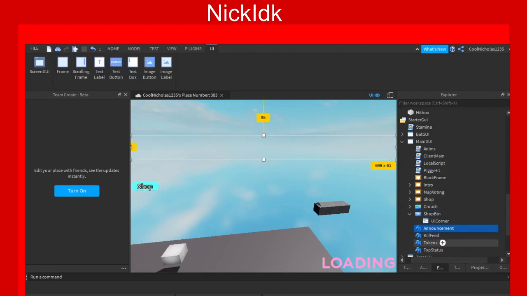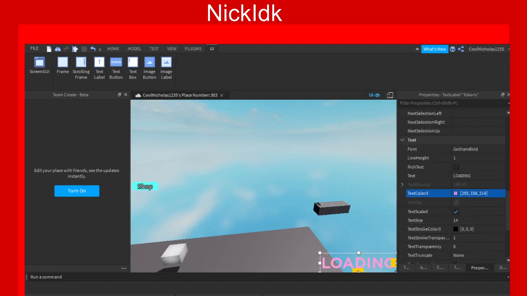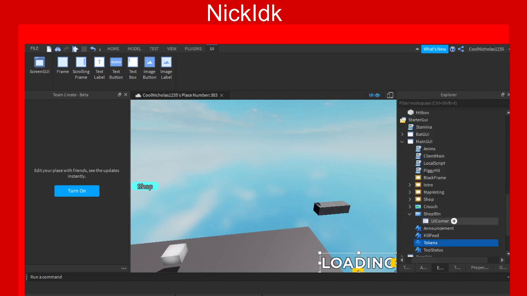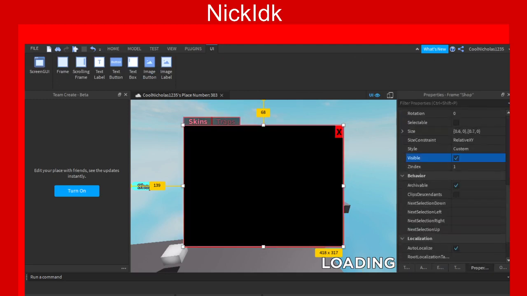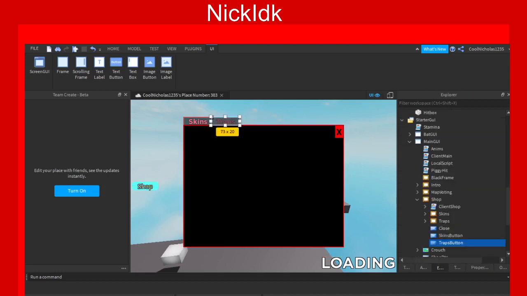So, these parts you could change yourself. This part, I'm going to change myself. Okay, there we go. Then, some people have some trouble with the shop, but the shop is actually kind of easy to do.